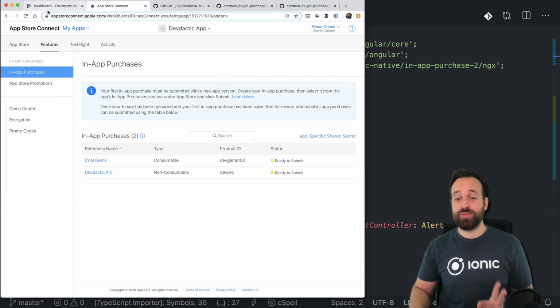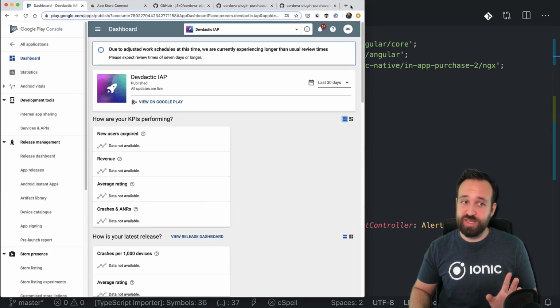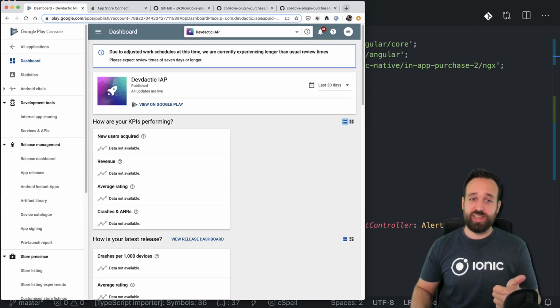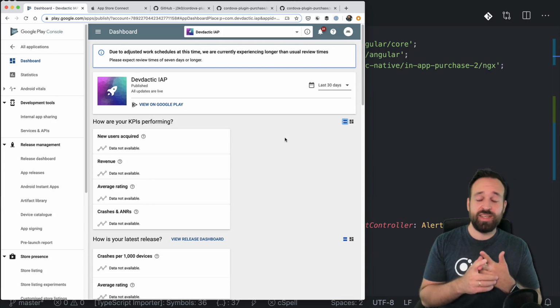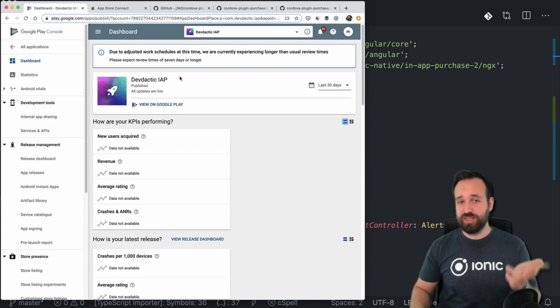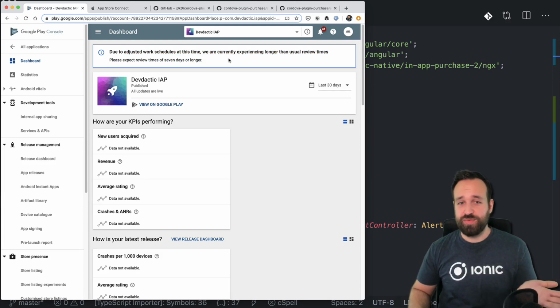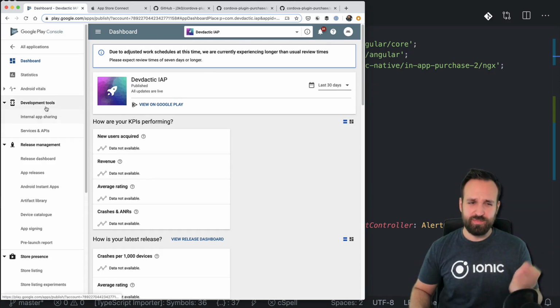For Android, the process will take you more time because you actually have to create a new application. You need to upload a build to that application, and that build has to be verified. Currently, as you can see, they take quite long. In the past, this was like a few minutes. Today, I'm happy that it just took 1 day, and it's now also on my Android device.